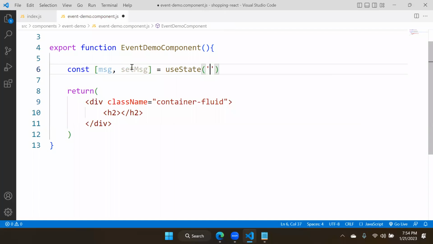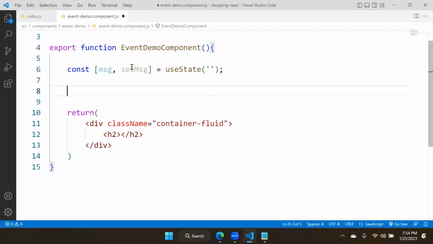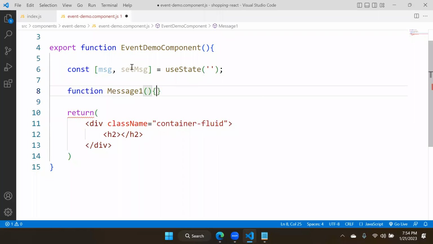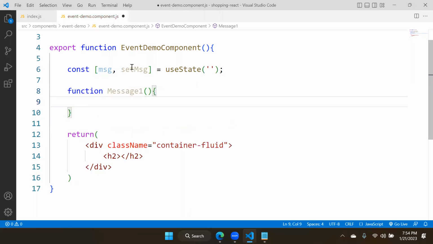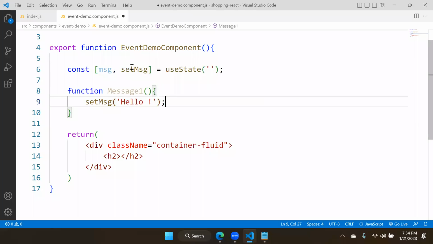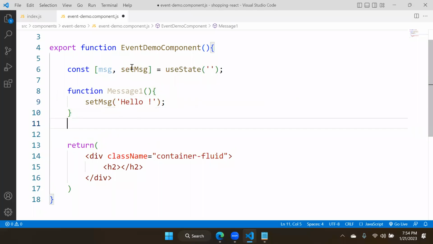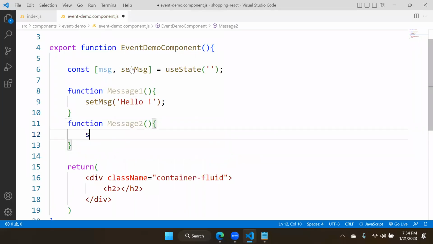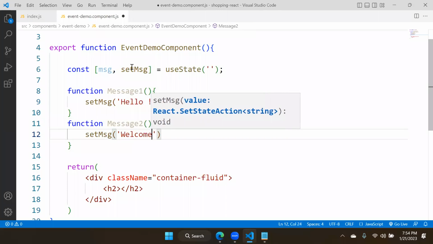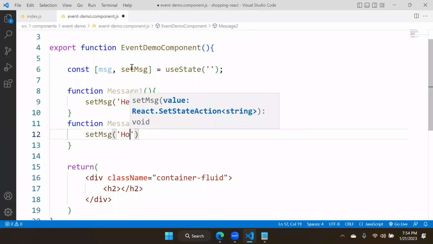It's a string type. Now we have a function, message1, which sets the message to hello. We will write another function, message2, which sets the message to welcome, how are you.